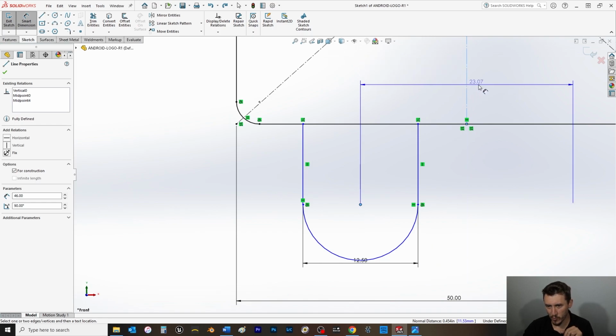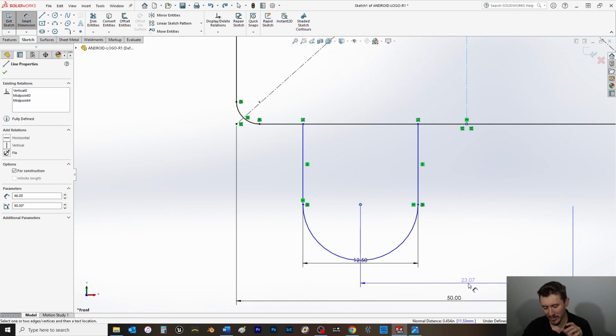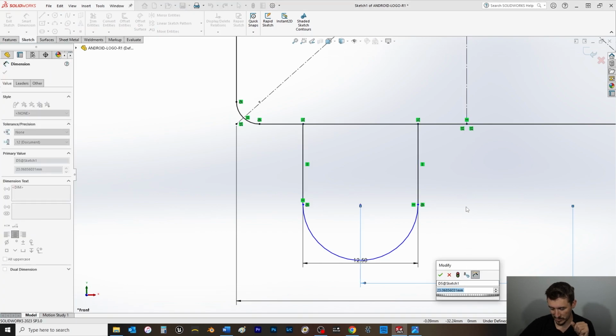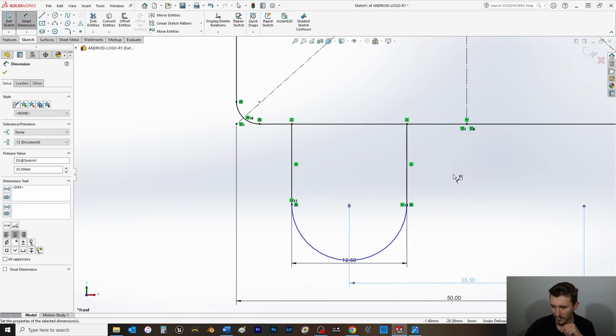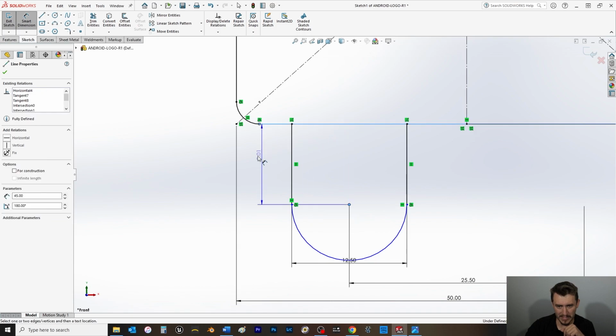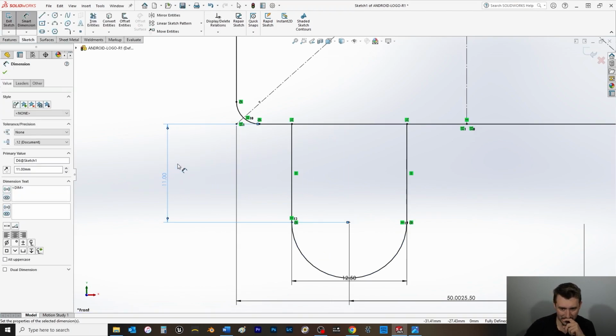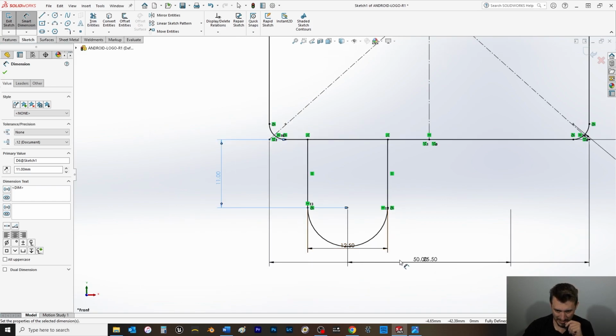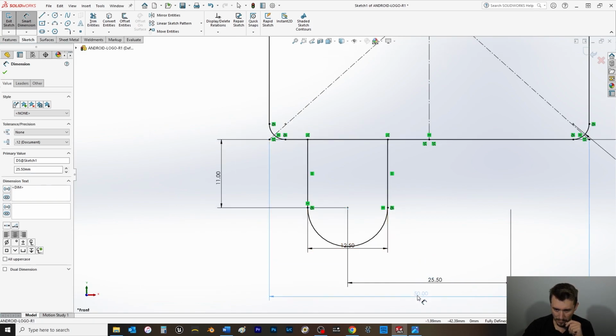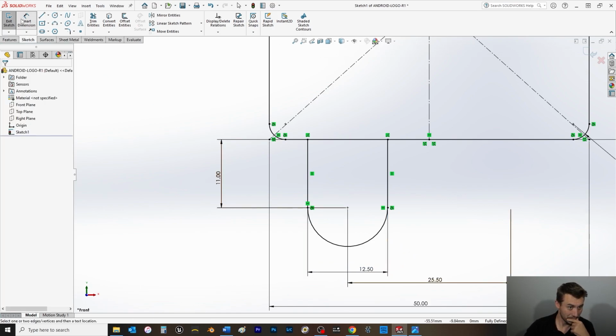Well, we can swing past the center line and we can go double the dimension, which is 25.5. And we have from this to that is going to be 11 mils. Cool, fully defined. Let's get our dimensions a little bit more datum here. Kind of.